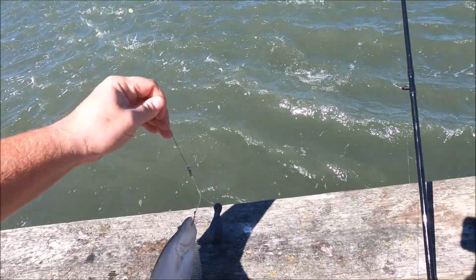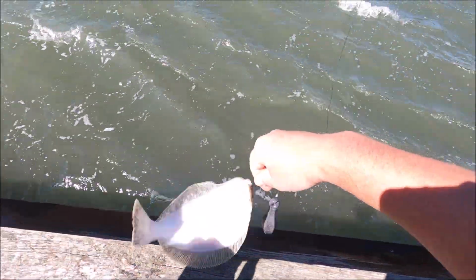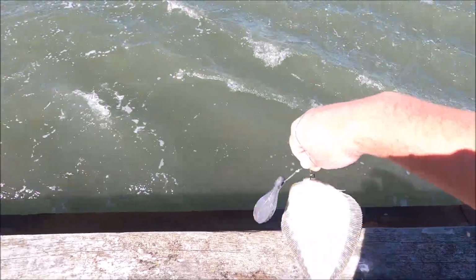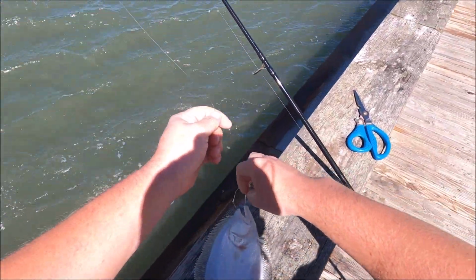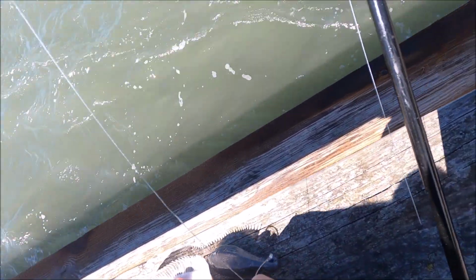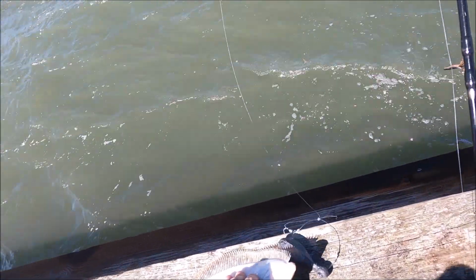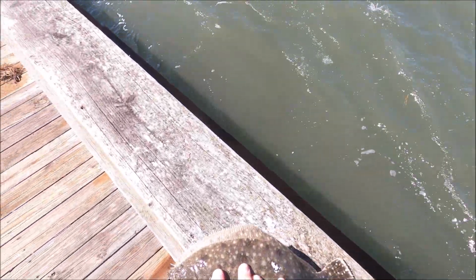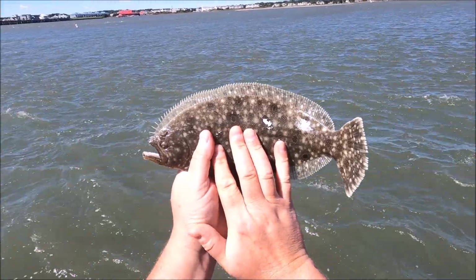Little baby. I do have to say, this one caught me totally off guard. I was not expecting a flounder. I've never caught a flounder tog fishing, let alone off a sand flea. It was probably the strangest thing I've seen. It really felt like a bigger sea bass, and then to see the flounder was nuts. This is a big flounder area. I know that they fish in the channel out there for flounder and drift for them, but I've never caught one like this.